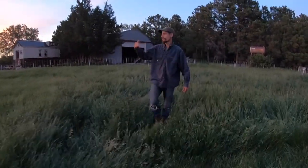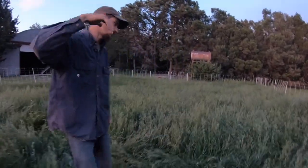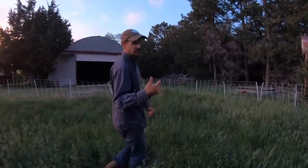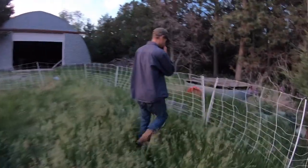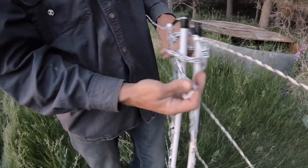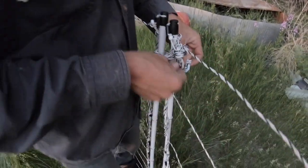Every time you use a new strand of fencing, I think you're good to hook up like 6 or something, whatever your fencer's worth. But we have 3 here. And you have to make the connection, obviously, between each fence. And I saw here that we just missed one. I like to wrap them around, wrap them up. That just keeps the fencing together.